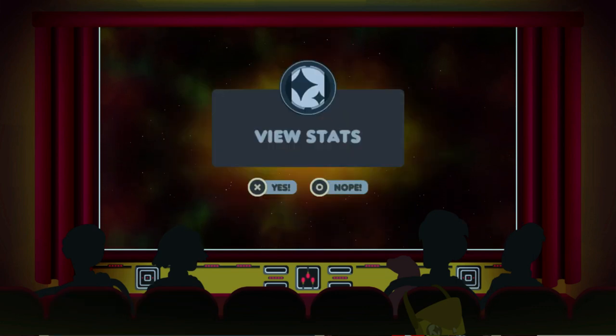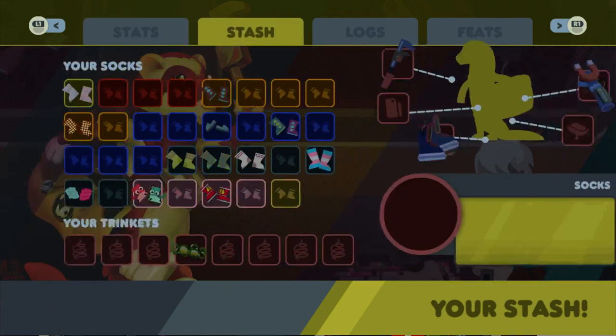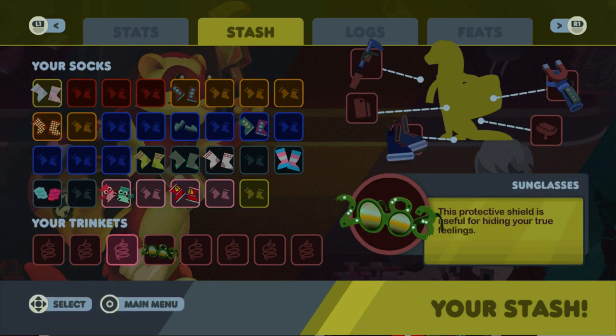Few stats. Yeah, I want to see how badly I did. Took me about an hour and a half to beat. Widgets collected, widgets lost, widgets recovered, widgets fed to fabricator, widgets in satchel. Lots of jumps, lots of explosions. Oh, that's a mischief point. Okay. What is that, like a third of the socks?